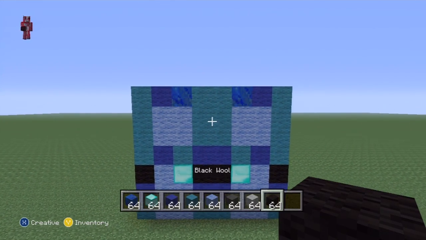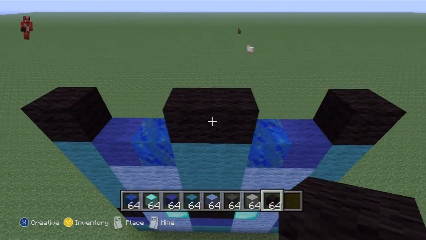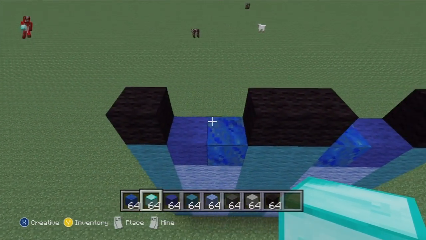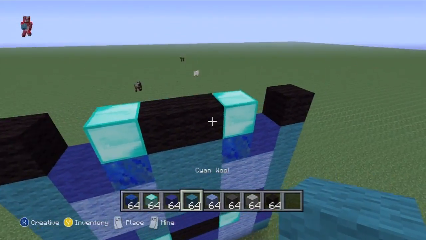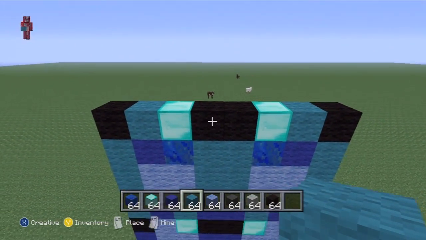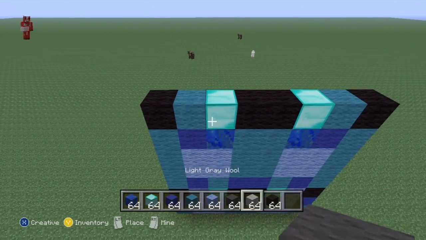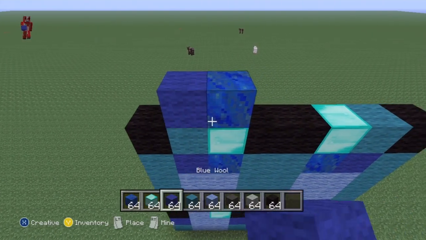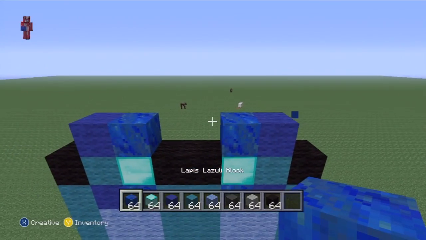Now, what you want to do is, on top of the cyan blocks, for the next row, you just want to throw black, like that. Then, either side of the middle 2 black, aka on top of the lapis lazuli, you just want to put diamond. And then you want to finish off that row there, just by putting cyan in where there aren't any blocks. And then, on top of the diamond and cyan here, you just want to do what you have underneath them. So on top of the diamond, you want to do a lapis, and right next to it you just want to do dark blue, and you want equally so on the other side, like so.